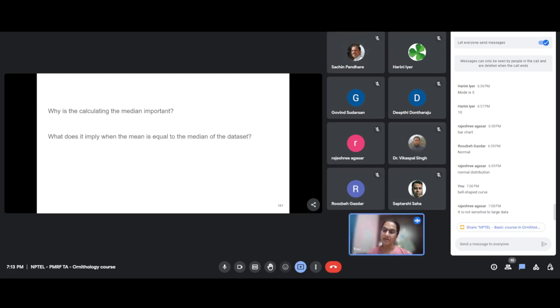I think it's a very good question. The point that Sachin has brought up is measurement bias. That can be due to using a different instrument every time you measure, or changing the person who is measuring. Usually when we take measurements in the field, we take 3 measurements for every length. So I'll take wing length 3 times, and to minimize observer bias, only I will take all the observations with my particular scale or ruler. That reduces the bias.